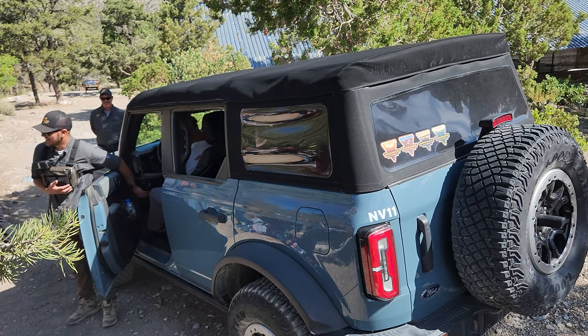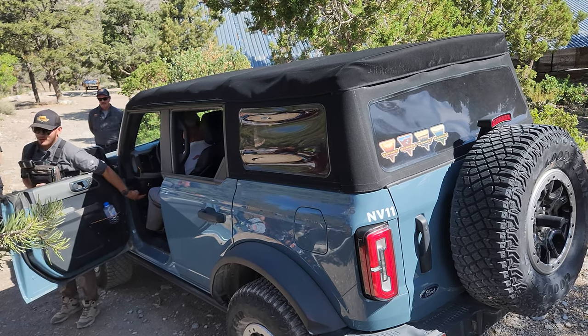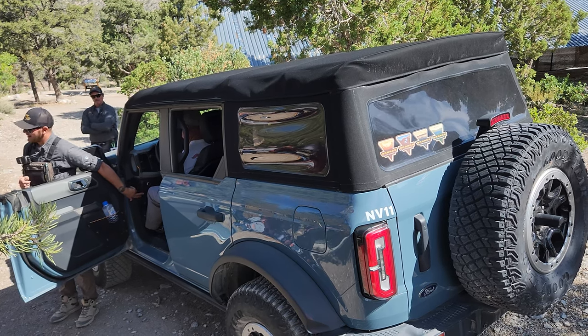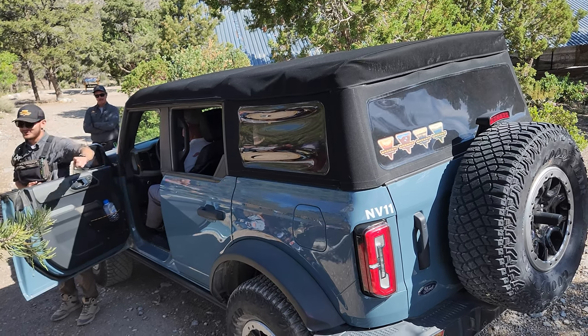So let's go back to this little parking brake switch. This is a switch. It is not like the old cable parking brake. If you pull this parking brake switch with the same force you used to with a cable parking brake, you will, and I promise, rip it out of the dash and hold it in your hand. That's why that silver one up there is parked up there. It doesn't have a parking brake switch.